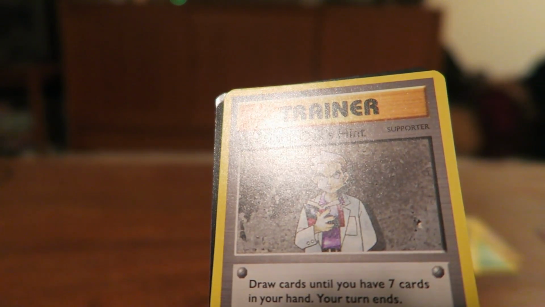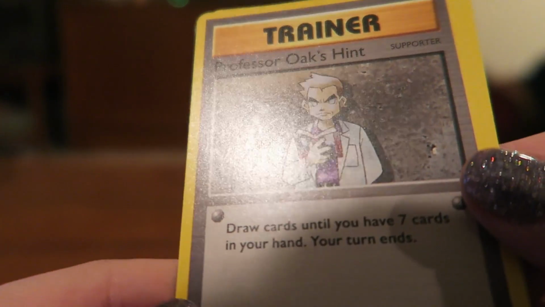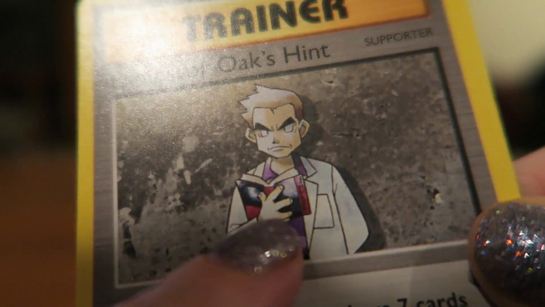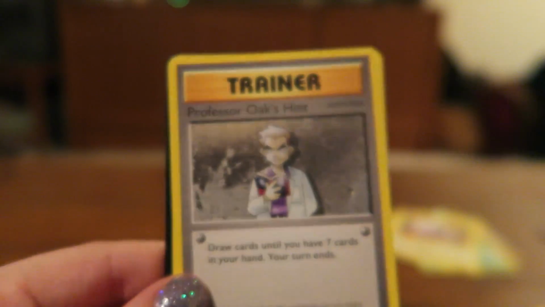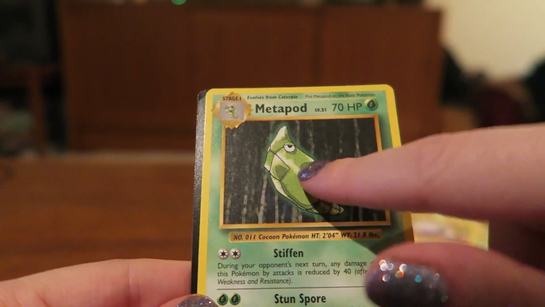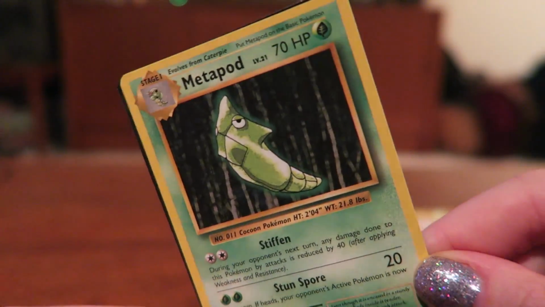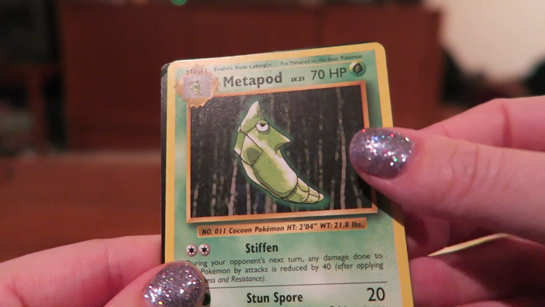I've also got Professor Oak's Hint. Draw cards until you have 7 cards in your hand. Your turn ends. And if you look closely, his book says Pocketmon, I believe. Pocket Monsters. And we also have Metapod, glowing green. 70 HP with Stiffen and Stun Spore. Looks kind of sad though, with his eye kind of closed.